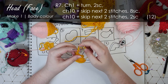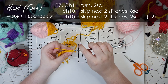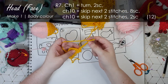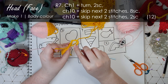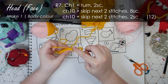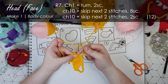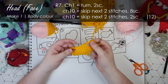The next thing we're going to do is start working up our eye sockets. We chain one and turn again and I'm going to put two single crochet back along the edge just to move our eyes in a little bit. Then I'm going to chain ten. We're going to skip two stitches on our piece and in that third stitch I'm going to single crochet again, then a single crochet five more times to make six in total across that middle section. I'm then going to chain ten again to make the second eye loop, skip two, and once again single crochet into the last ones as well. That is the start of our eye loops.